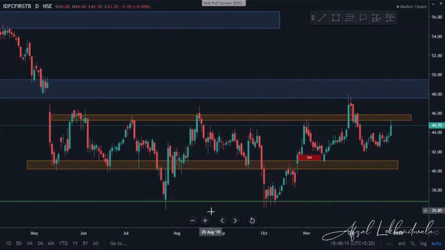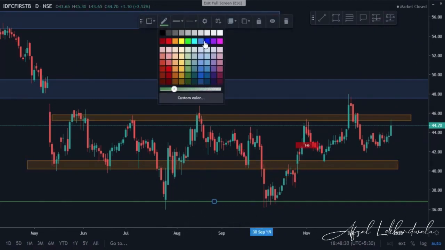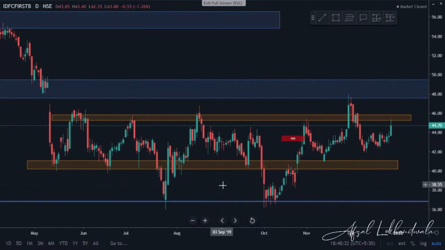Now since the area was originally identified from the weekly time frame, we will change the color to blue. We just used the daily time frame, that is the lower time frame, to polish that area. I repeat, we have just used the daily time frame to polish that area. Originally, that area was identified from the weekly time frame. So this is a weekly area.